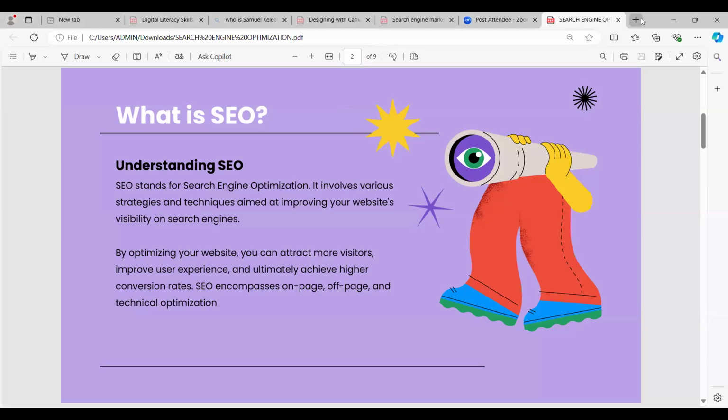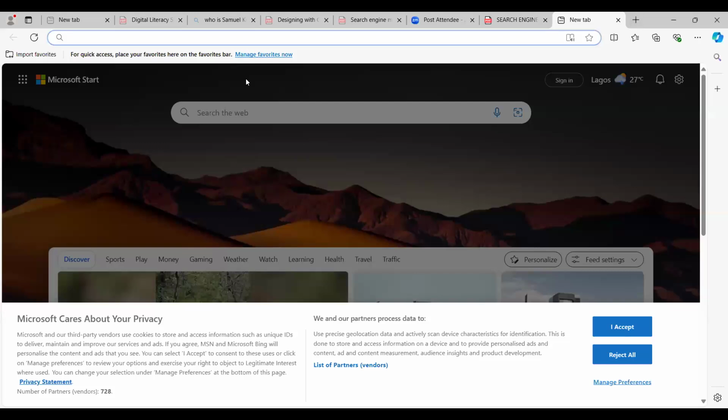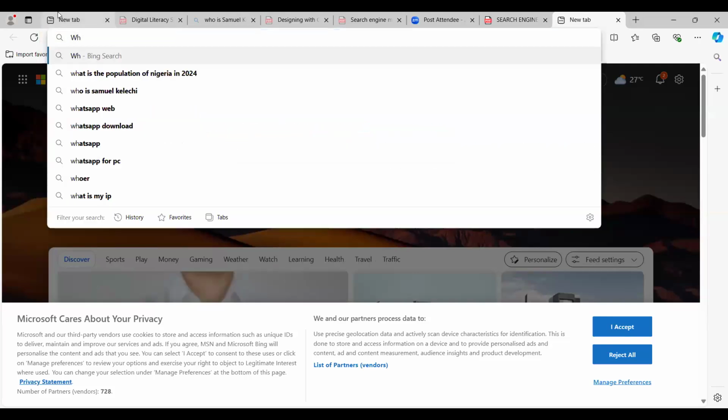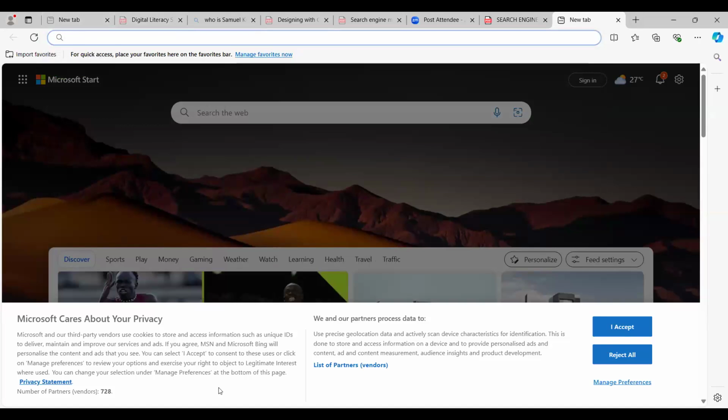This is Bing. This is the Bing browser, right? Microsoft Bing, because Bing is Microsoft. Google is now Google. So let's say we want to search for something, and we query the website. Now we query the browser. No, let me go to Google because Google seems to be the simplest and easiest of them all. I'm going to go to Google.